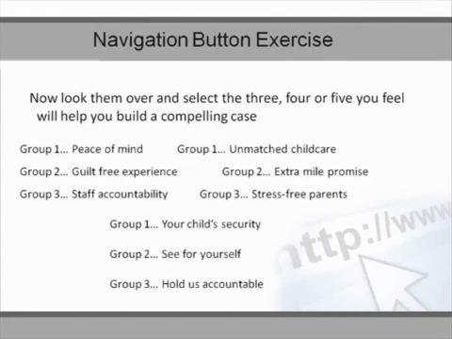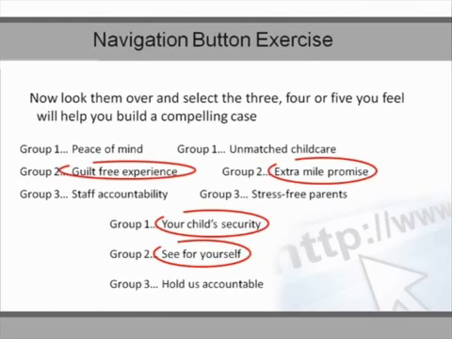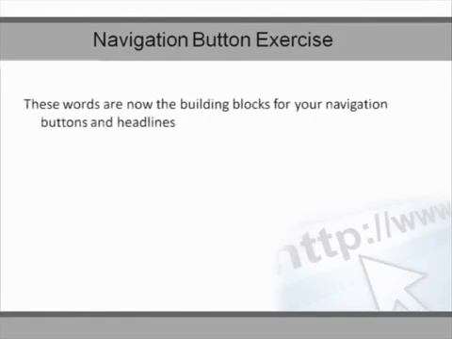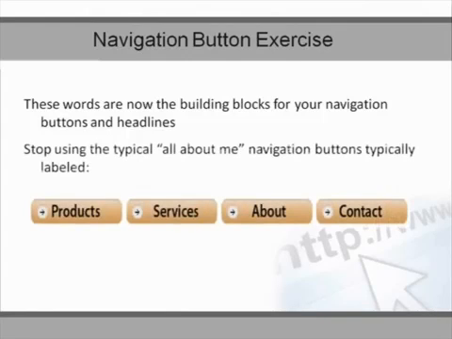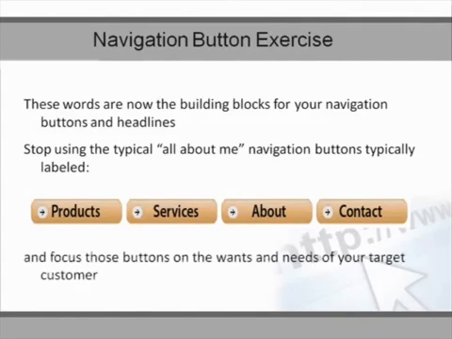Put them all together so you can see them as a group, and then highlight the ones you feel are the most compelling hot buttons from an ideal client's emotional point of view. These words are now the building blocks for your navigation buttons and headlines. Stop using the typical all-about-me navigation buttons typically labeled products, services, about, and contact, and focus those buttons on the wants and needs of your target customer.